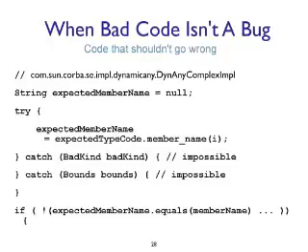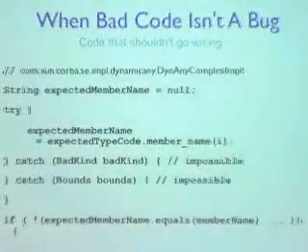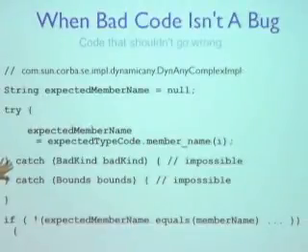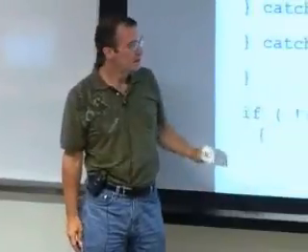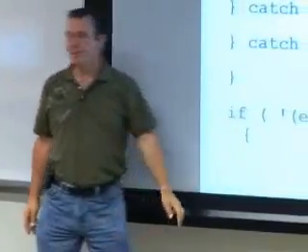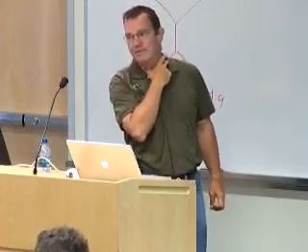Sometimes we see, okay, here's a place where expected member name is null. We have a try. If either of these types of exceptions occur, the value will be null when it's dereferenced down here. Right? But the developer has put in a comment that he believes that these exceptions are impossible. Okay, well, how important is that to fix? Well, maybe we should put in assertions that it's impossible, but on the other hand, if it actually ever does occur, we'll get a null pointer exception. Hopefully, we'll get a trace from that. We'll figure out that our assumption was wrong.